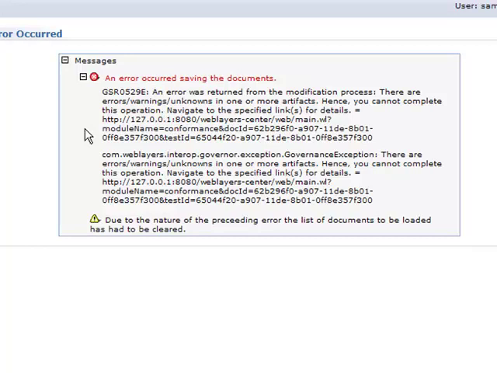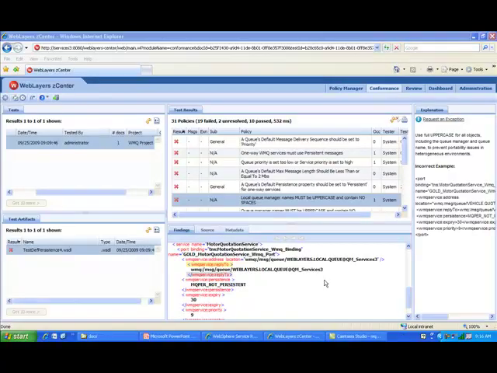Therefore, this error message is shown. In this particular case, the WebLayers governor is configured to block the loading of any documents that have one or more policy violations. So if we follow this link, it brings us into the WebLayers Conformance Center.